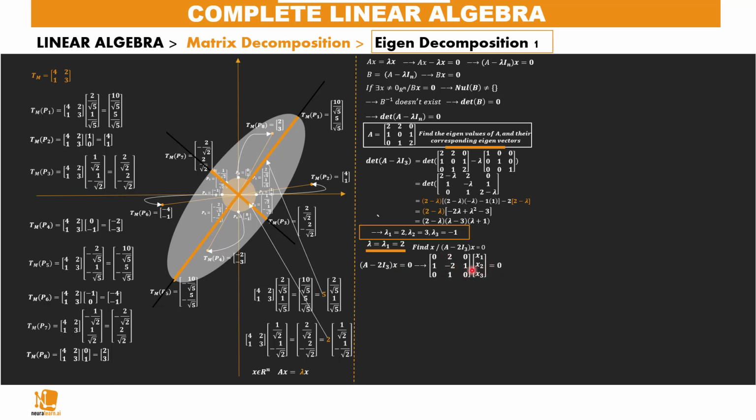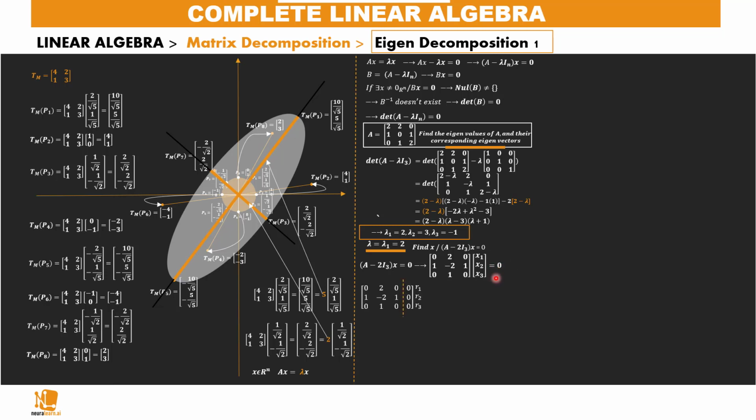Notice that to obtain this matrix, we simply come to the matrix we initially had, which was A minus lambda I3. So we replace lambda by 2, and if we replace lambda here by 2, we have A minus 2 I3, and with that we can quickly have this, and 2 minus 2 is 0, minus 2 is negative 2, 2 minus 2 gives 0, and so this is the matrix A minus 2 I3, and this x is represented as x1, x2, x3 equals 0. This 0 is actually the 0 vector.